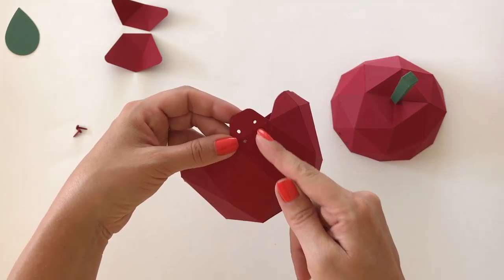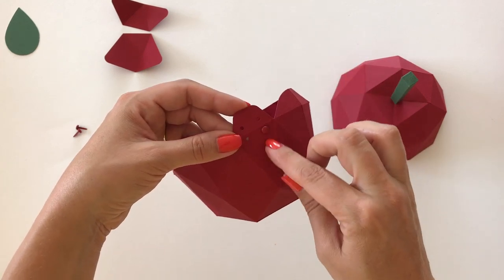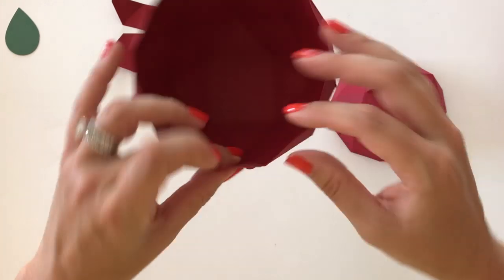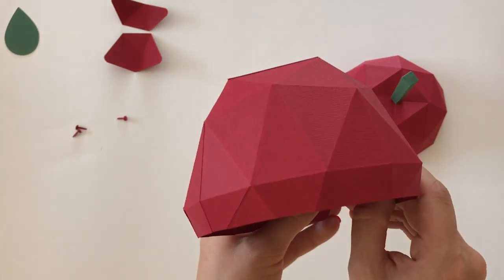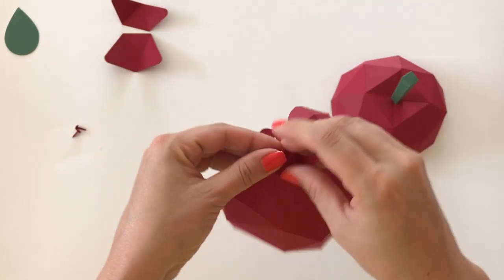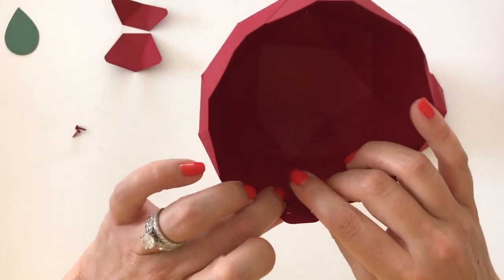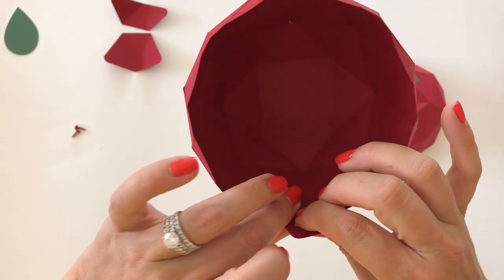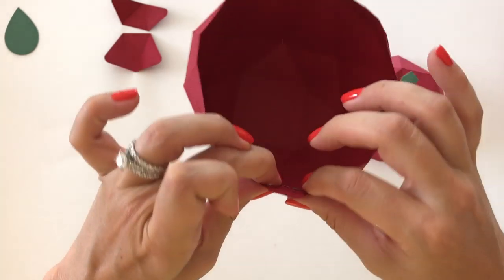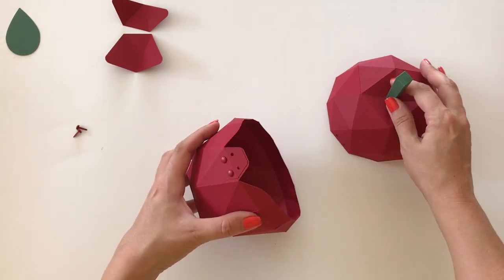And you also don't want it sticking up over the hinge, the fold. So if you can kind of open it up and orient it so that it's within this triangle, that would be perfect. Mine just happened to work out like that without too much trouble. So there we go.